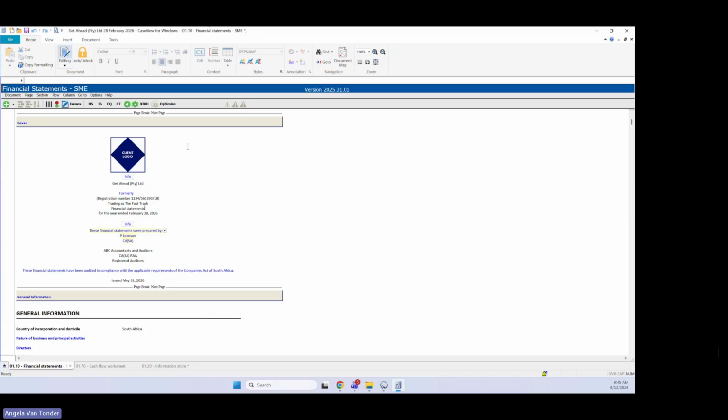Let's just see what else we want to deal with. We want to change the name to annual financial statement. So if I stand here, I'm going to see if I can change it. If I stand in the word, remember it's white and it shouldn't be editable. I'm going to test myself and make sure there isn't a bug and try to change it to annual financial statement. So I'm typing in mine. See if you can get yours. So I'm standing in financial statements. I'm even going to the little bar on top and I'm trying to type annual financial statements. It won't let me. That's now a problem.